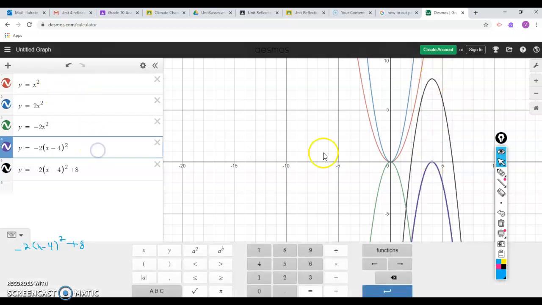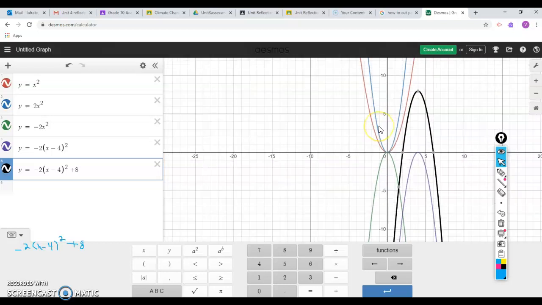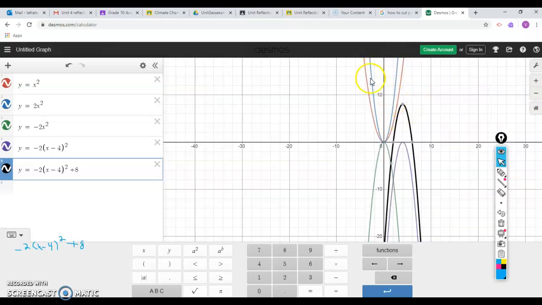To analyze the points, you click on the graph that you want to study, and you can take a look at some main features such as a vertex here. Over here, the vertex is up 8 units. So again, this is a great way to practice doing those transformations one step at a time, all on the same grid. You can zoom out to see them more effectively and be able to spot them.